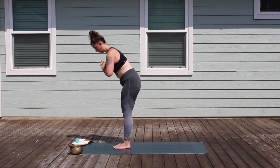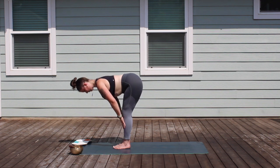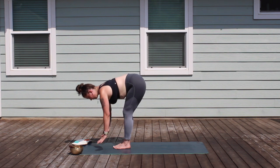Inhale. Exhale, forward fold. Bring your hands through heart center. Hinge at your hips. Inhale, halfway lift. Press your hands to your shins or thighs. Hold and breathe here. Avoid putting pressure in your knee joints. Kiss your shoulder blades together behind you. Gaze to the top of your mat.